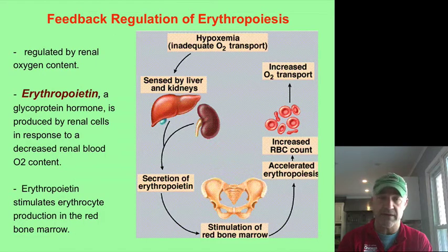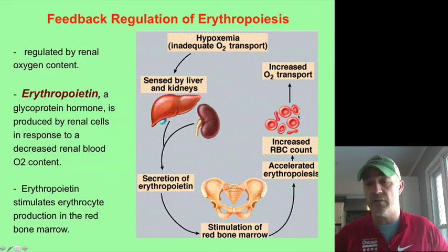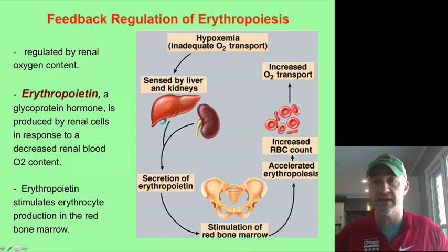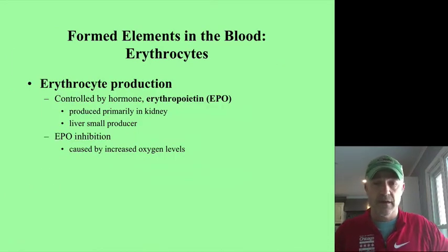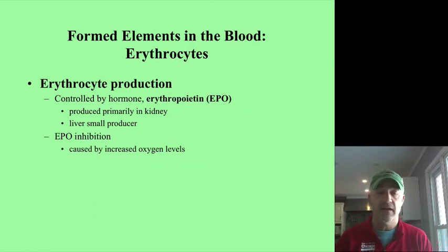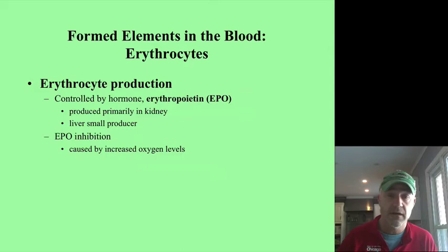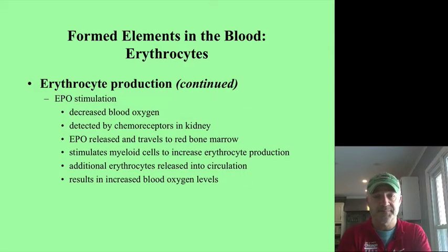So you can see if we have hypoxemia sensed by the liver or kidneys, release EPO, stimulates the bone marrow, we get increased production of the erythrocytes, which is going to increase oxygen transport. And again, this should be inhibited as oxygen levels get high enough. We should inhibit the release of that. This is something that's sometimes used as a performance enhancing drug for a lot of endurance type of events. Mainly because if you can carry more oxygen, you can stay aerobic longer and you can go faster for a longer period of time. So it's part of the reason we see this.